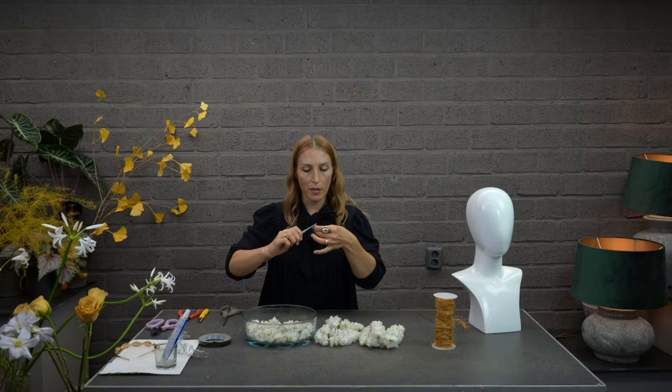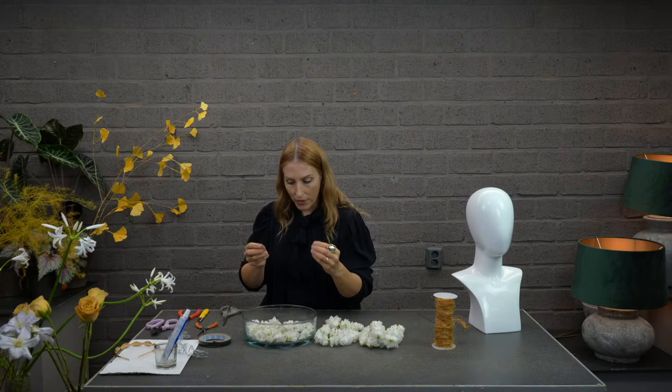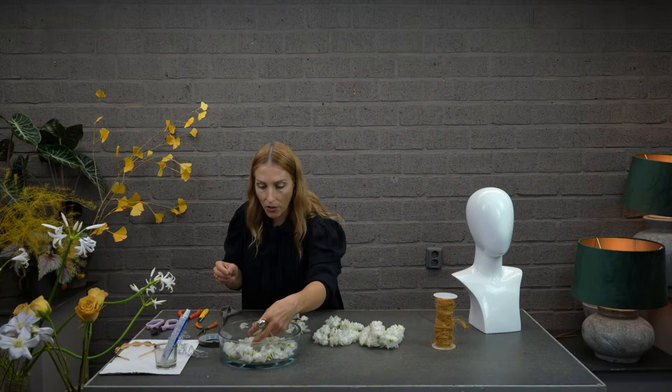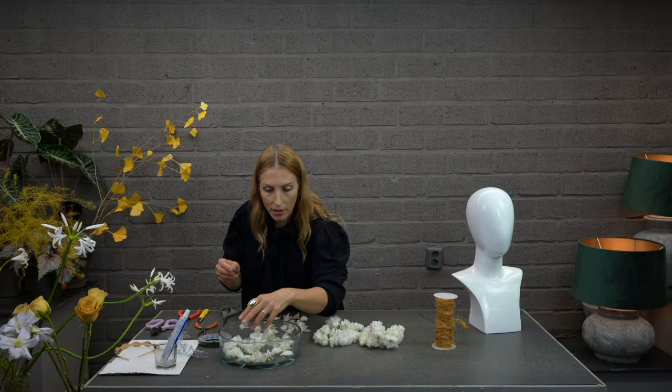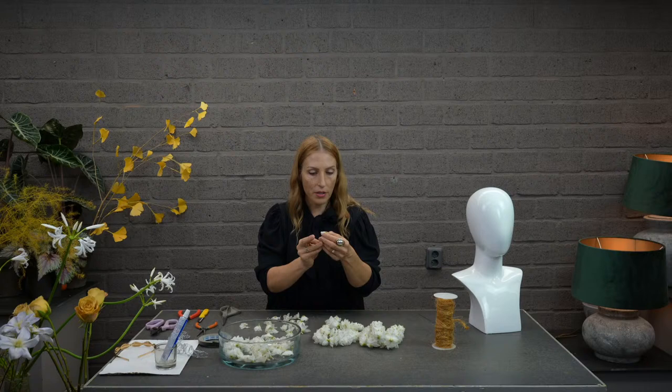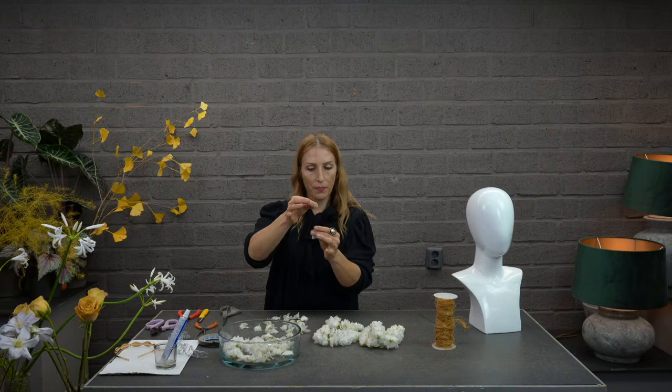I just make a little U with my plier. And then I cut them off the stem and I grade them, starting with the smallest and working up to larger blooms so I can have a nice uniform tassel, and a tassel that feels like it has a little termination point. So I'm looking for a tiny guy. Here's a nice one. So I start with the smallest and then I pierce up the center as best I can and pull it down on that little hook. The first one is secured and then I can keep threading.